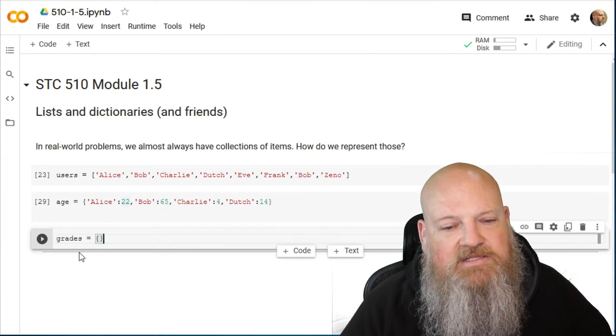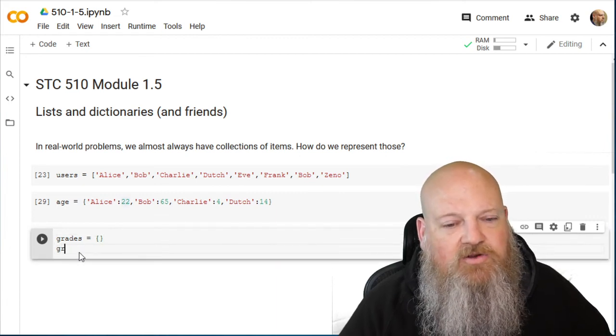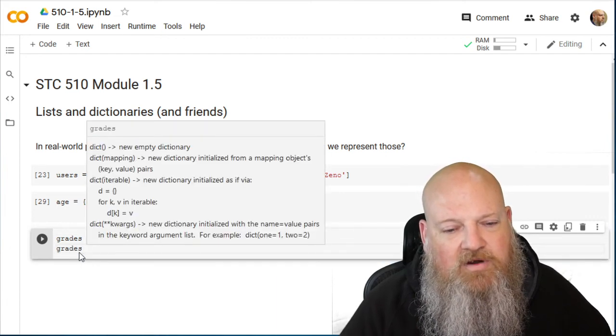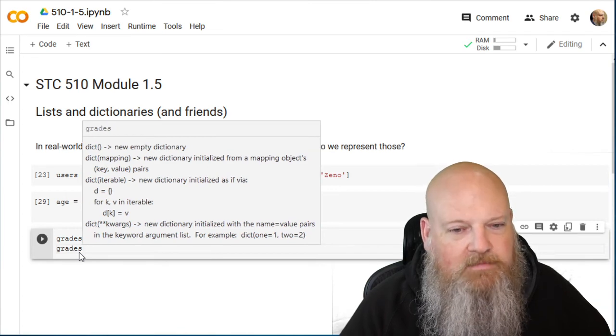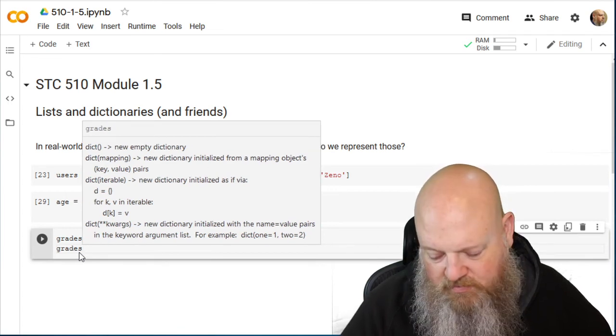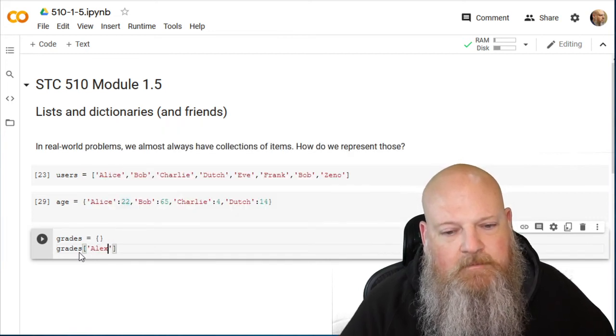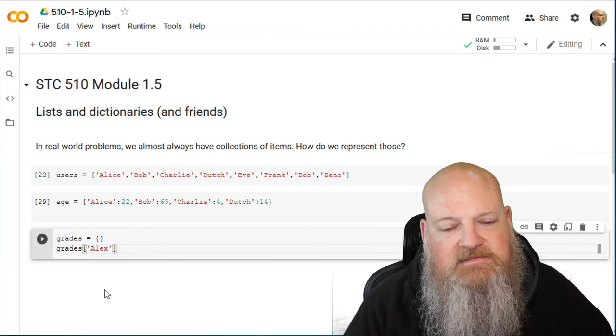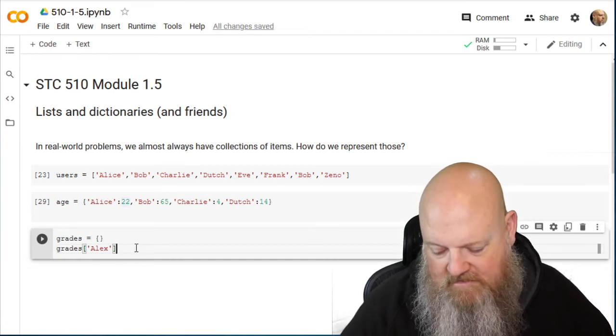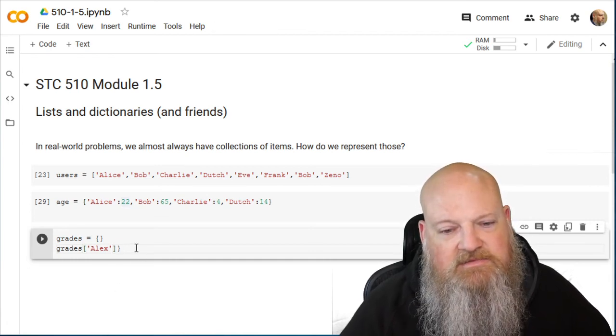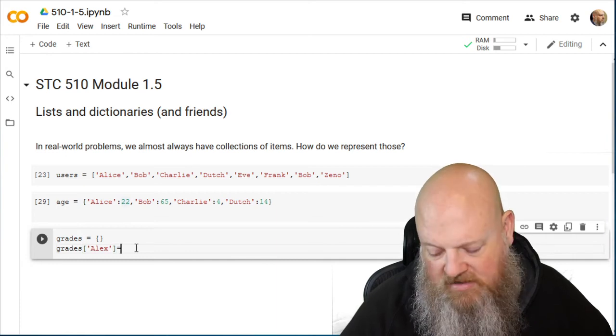And then we can start saying things like the grades for one person. So recall that we use brackets to access the person, and we could say me. And then my grades are going to be not a single grade, but rather a list of grades, right?